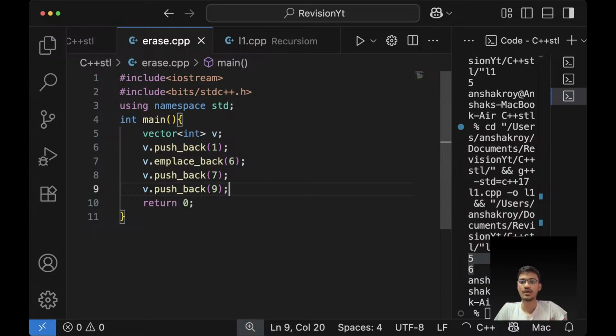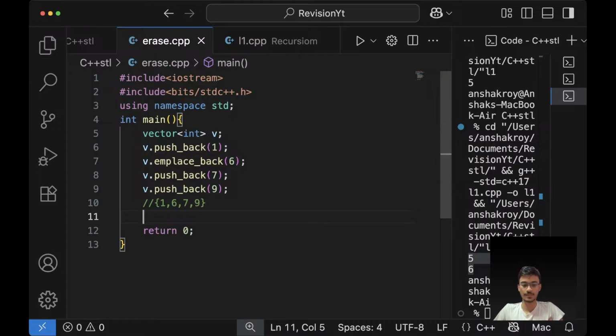So we have a vector which has, let's say, 1, 6, 7, and 9.